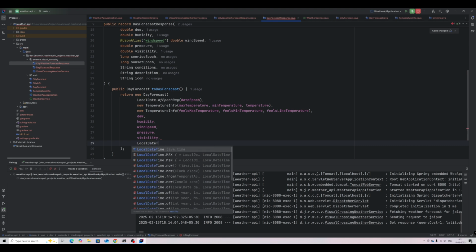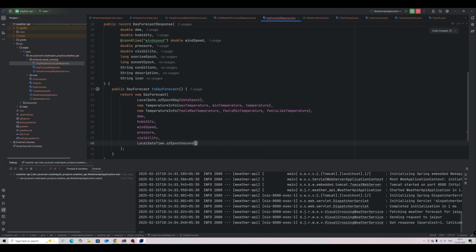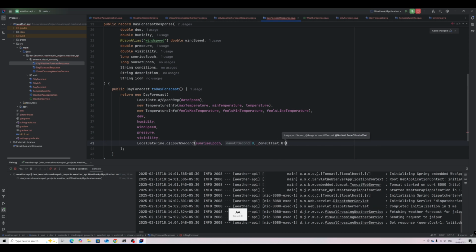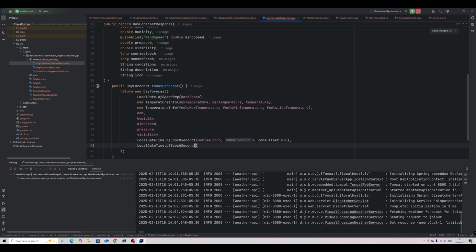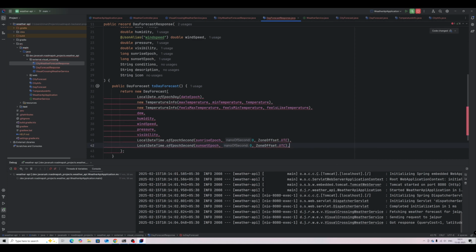After that, we need local datetime for sunrise and sunset. Let's say LocalDateTime.ofEpochSecond, it needs epoch seconds, which will be sunrise epoch, and then nanosecond 0 and ZoneOffset.UTC. Similarly for sunset: ofEpochSecond, sunset epoch, 0 and ZoneOffset.UTC.